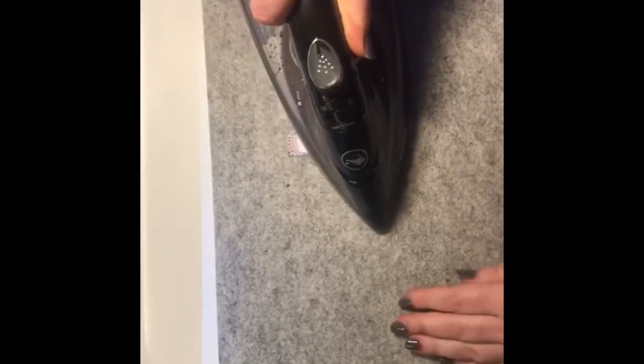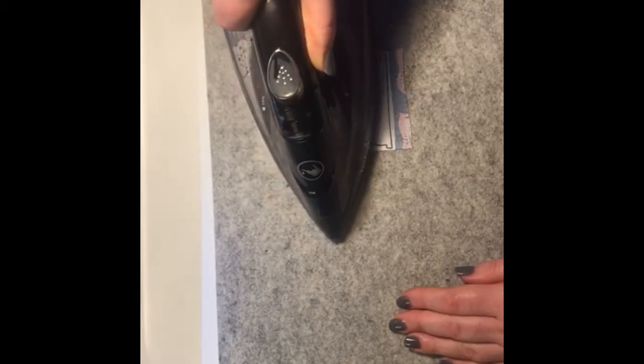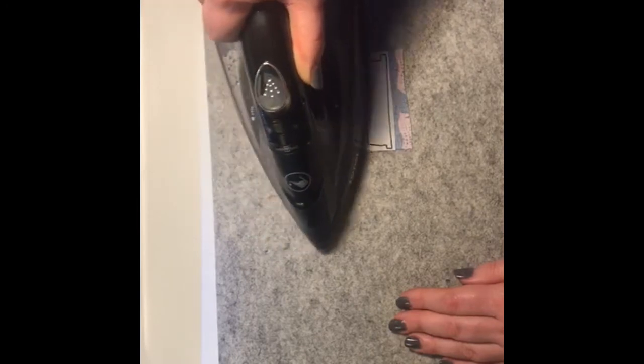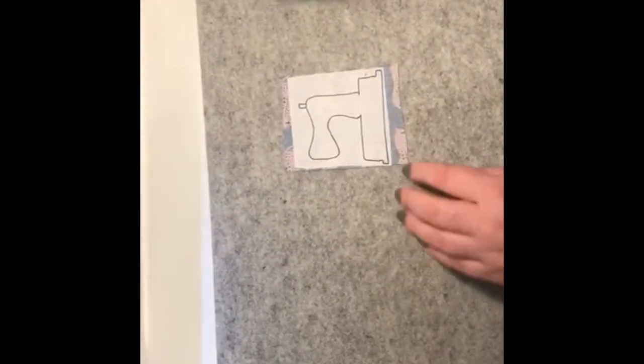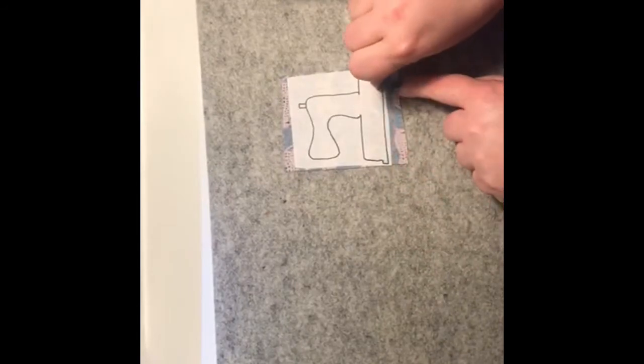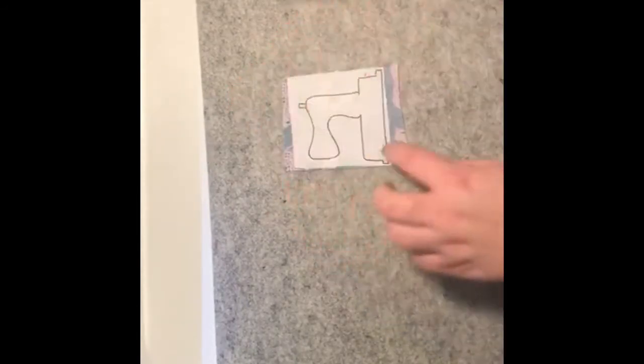That looks good. Get the iron and quite literally just pressing this down over the top. Just check the edges are... Oh, it's really hot, do be careful. Yeah, they're all nicely stuck.